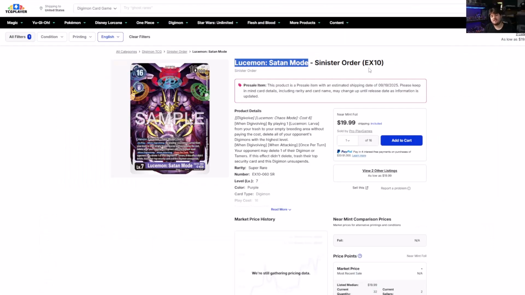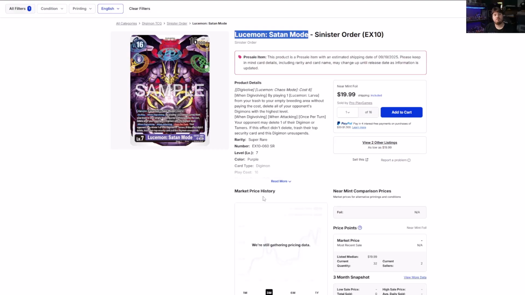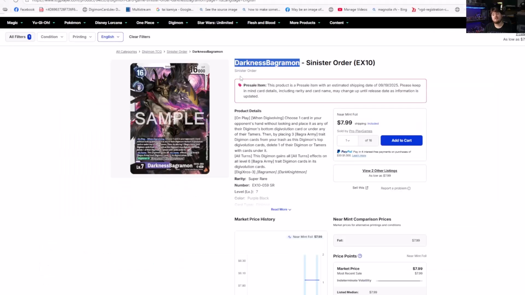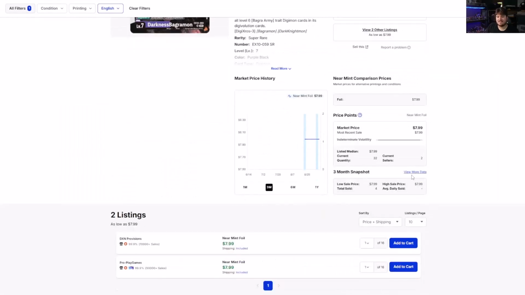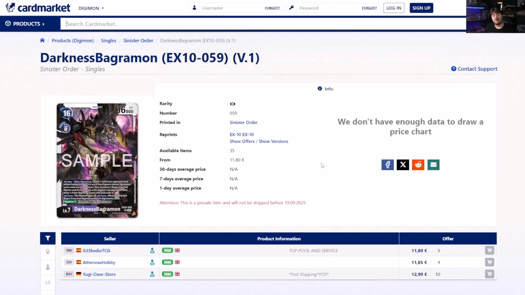Lucimon Satan mode, Sinister Order EX-10s are up to 20 bucks. I expect this to come down. I don't know where Lucimon's going to land, but seeing as this is probably the best Satan mode you're going to be playing with, just make sure that you guys don't fall for the trap. You know, $12, 12 euros is not terrible. I can get behind $10 and $8. Darkness Bagras are at $8. Some people have picked it up. Again, I think we're going to definitely see some sort of craziness when it comes down to EX-10, but I don't know where it's going to go, right? 11 to 12 euros.